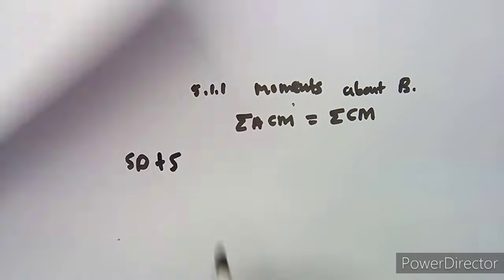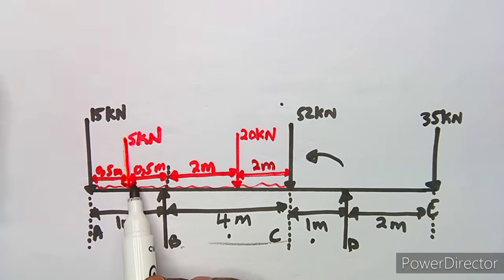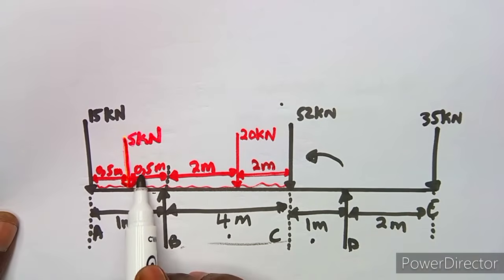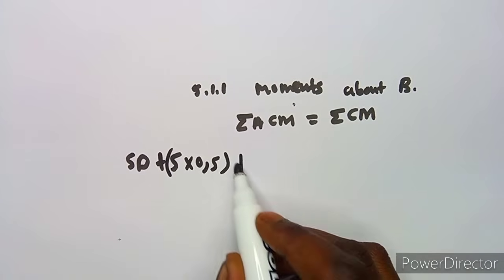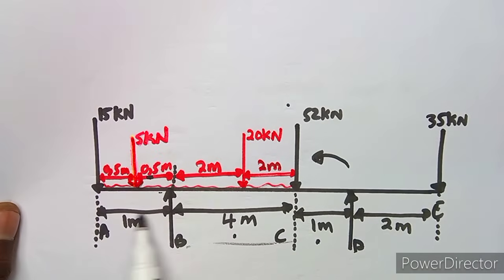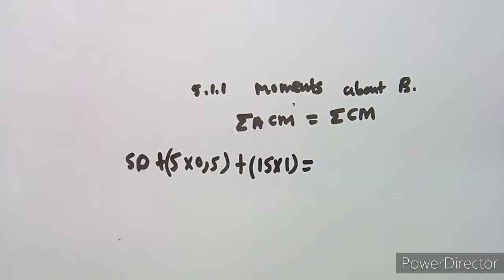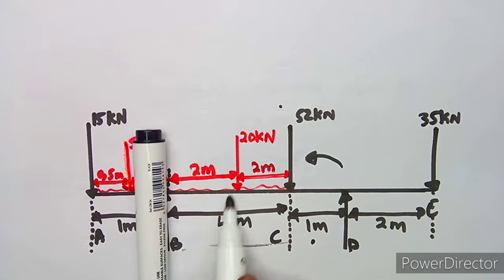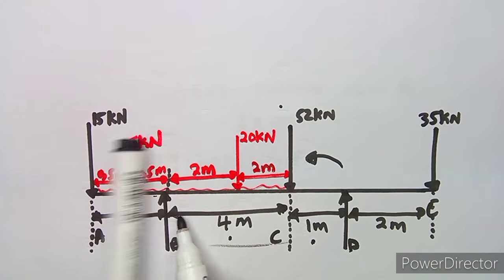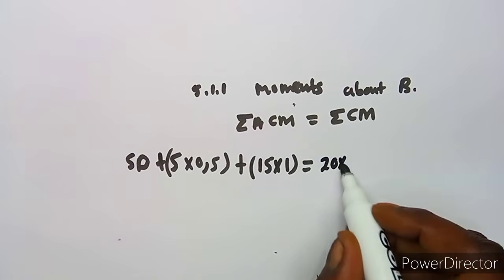So we have got 5 between a distance now back to B. So what is the distance between B and this force? It's going to be 0.5. So that's times 0.5 in this case, plus also we said we have got 15, but back to B it's 1 meter. So that's 15 times 1, which is equivalent to those on the other side, which is now the clockwise moments, which is 20 times 2. So I hope that when you have a diagram like this, it's easier now. 20 by 2, so that's 20 times 2.